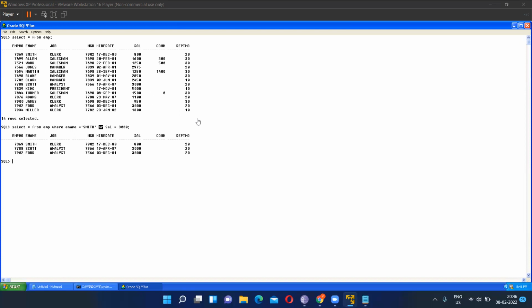Or salary greater than 2,000 and salary less than 5,000. The salary should be greater than 2,000, but less than 5,000. Next condition, or department number equals 20, or employee number greater than 2,000, or hire date less than 1980. So now you write down the query. Let me see how much you have understood.